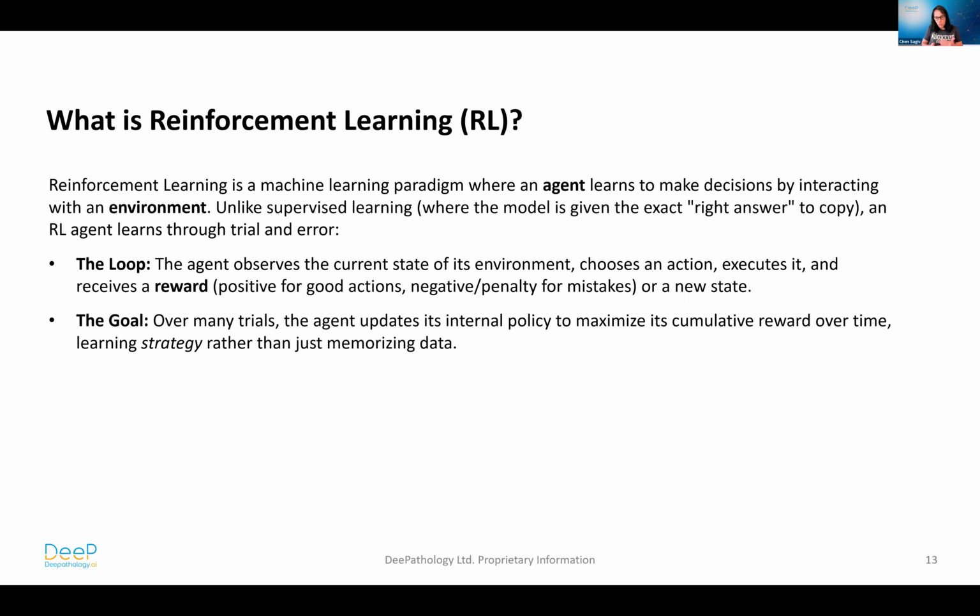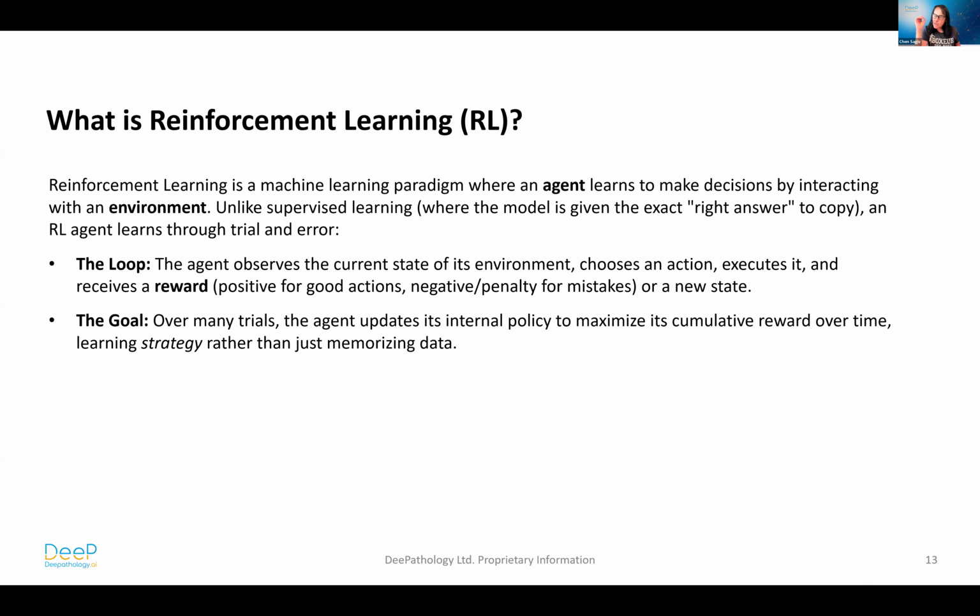The idea is that when the agent tries over and over again, it aims to maximize its cumulative reward over time. And this is a critical point.